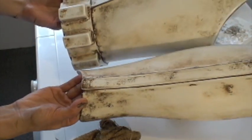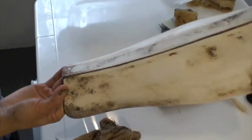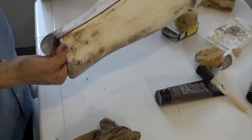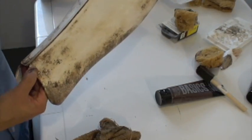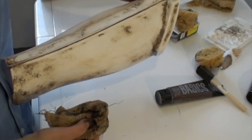So I hope that's helpful for all the troopers out there trying to weather their armor. Again, this is just one approach for the oily look. You know, modify the process or modify the paints as you go. And there you go. Good luck.